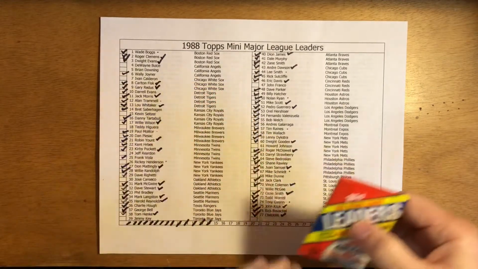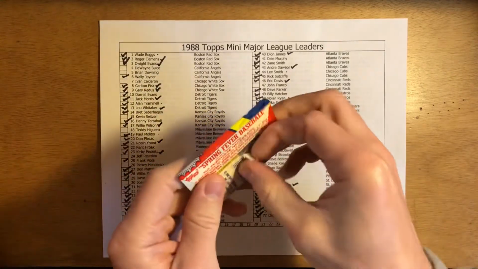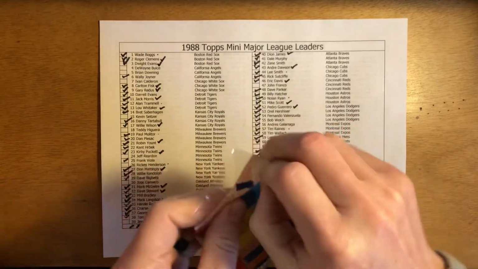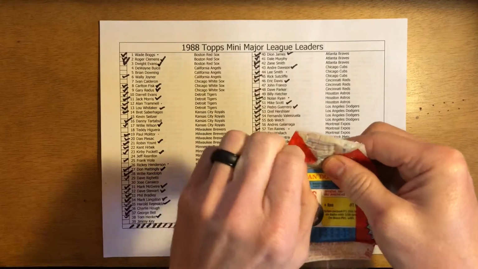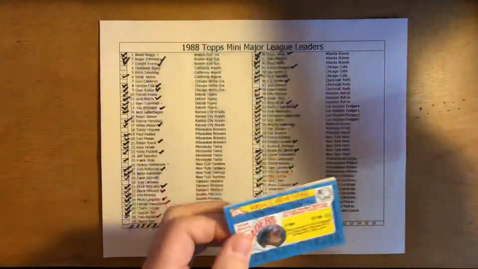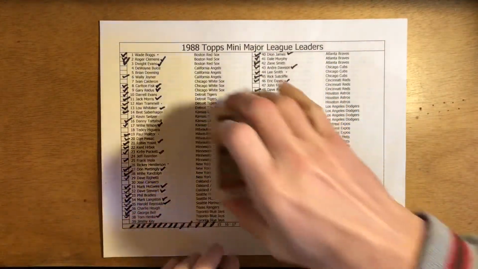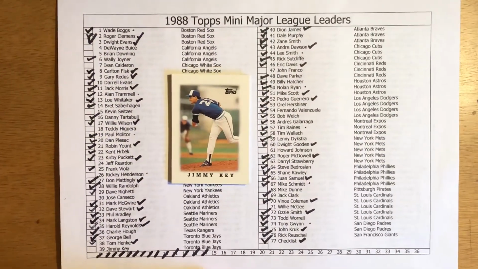The last pack, pack 13, was our first pack that had all duplicates. So hopefully today, pack 14 gets us back on track of completing the set. For my count, we are at 13, so getting pretty close to completing the set. All right, let's zoom in.